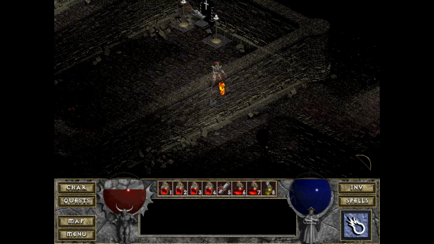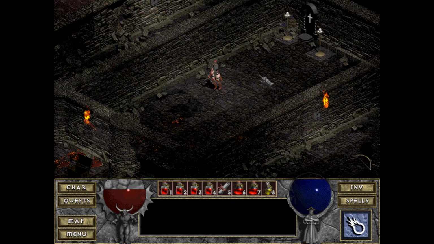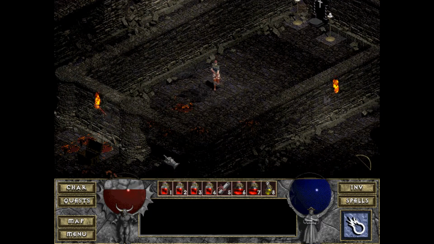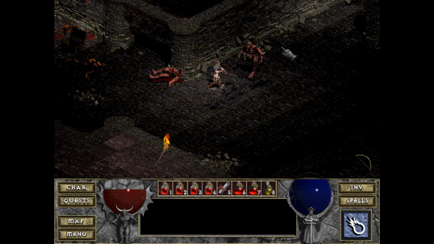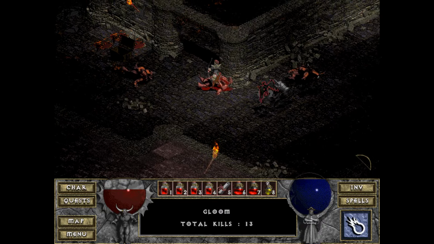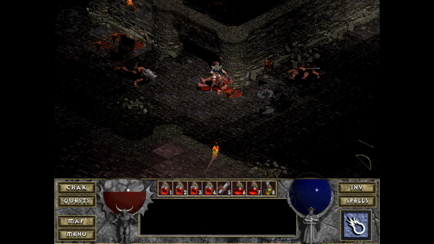Oh, thaumaturgic shrine. So, sadly, we've had the same 2 shrines so far. That's 2 thaumaturgic shrines. There's a lot of weird shrines, and we just didn't run into any of them in the first 4 floors. Usually, I feel like there's a couple per level in the early game. So, we made it a long way only seeing 2, and of course they're the same ones exactly.